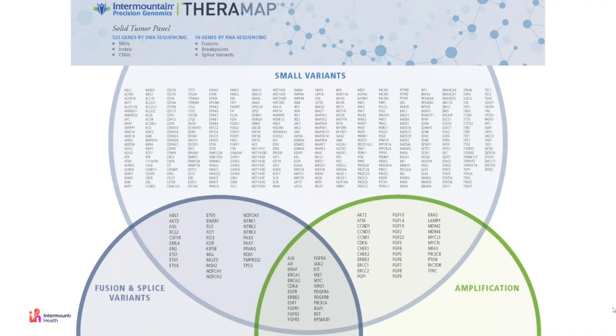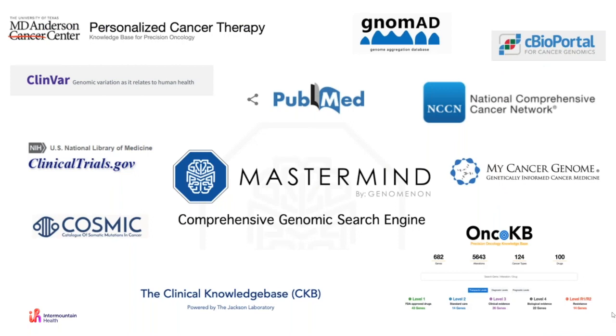And so we have a lot of variants to curate, and we use a lot of different resources to do that. We use a smattering of resources that I've represented here, all the way from COSMIC, where we just want to see if the mutation has ever been reported, to ClinVar to see if it's relevant in the germline, NCCN guidelines to see how far along this is in gaining access to patient approval. But first and foremost, right big in the center of our slide, is Mastermind. And this has become an integral piece of our variant curation process. I literally don't know how we would do it without Mastermind's search capabilities. And so that's why we'll be highlighting that today.